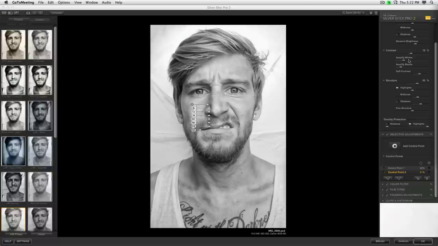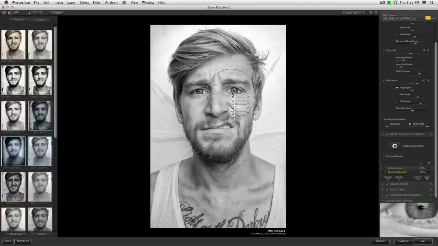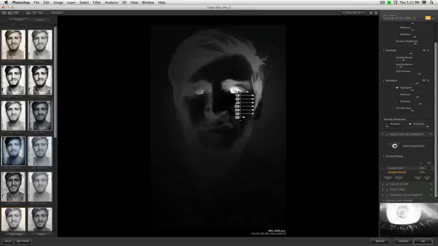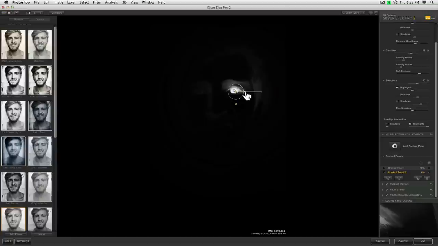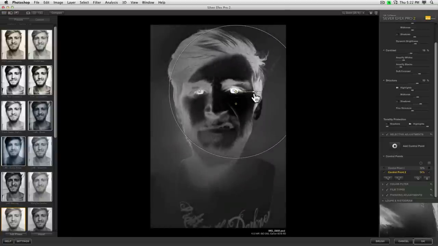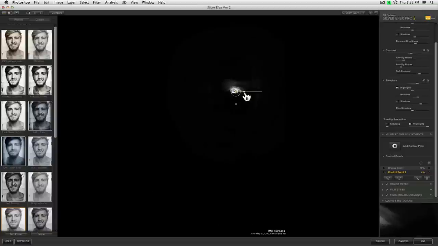Okay, I'll take this one. So when using a control point, the radius of the control point, the size of the circle, actually communicates with the software as to how big the selection would be. If we wanted to affect the iris of his eye here, I wouldn't want to make a huge control point because his iris is only this big. If you look at your area of influence, or the selection that the control point's making, if you move over to the right-hand side of the interface and turn that little toggle box on, you can see the selection that's being made. The control point wants to look for that object or similar tones, colors and textures. If we size that down to be really small, it's just going to select that as iris. If we make it really big, it looks for other tones and colors that are similar. So if we just want to adjust his iris, make the circle a lot smaller.